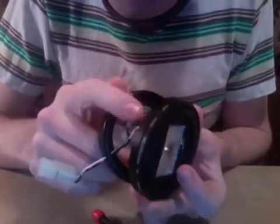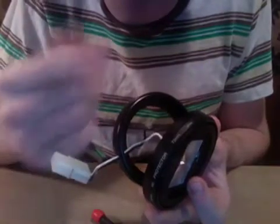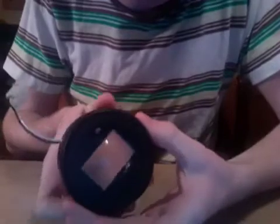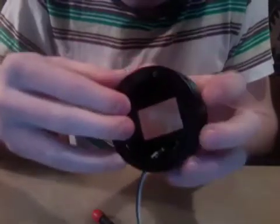The glue almost acts like electrical tape — it keeps any electrical current from passing through anything else, which is nice. Once you have that set up, put a hole through another UV ring and feed your wires through. Mine just come right through, and you can pull them and see that they feed right through here. Keep the ring loose so when you spin it, the tension being pulled between here and the screen will keep it in place, and you can tighten it.